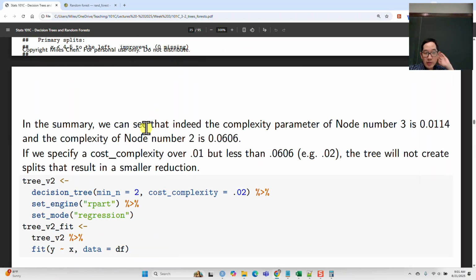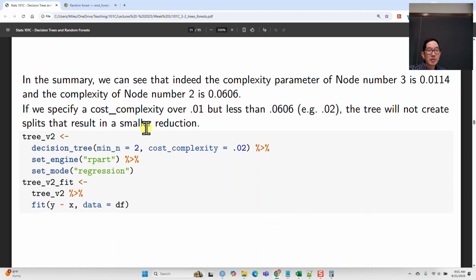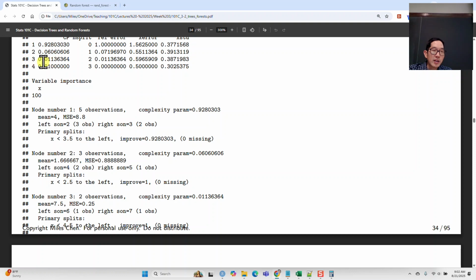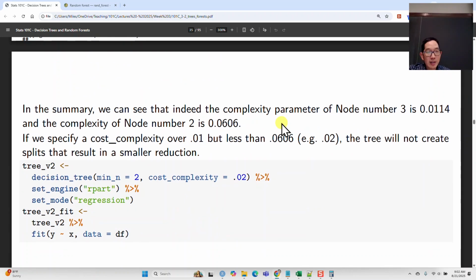So what we can do is change the minimum complexity parameter value. If we want to make sure we're not going to have a split of 0.011 improvement, we can say our complexity parameter needs to have an improvement of at least 2%.